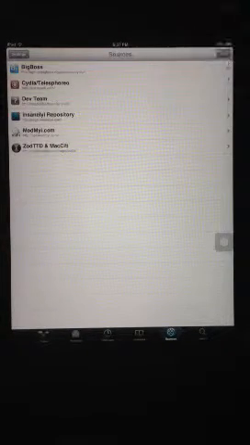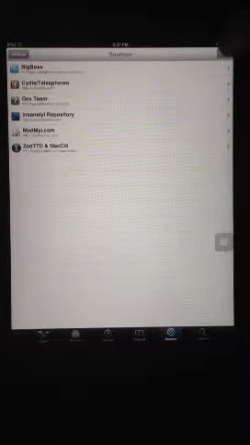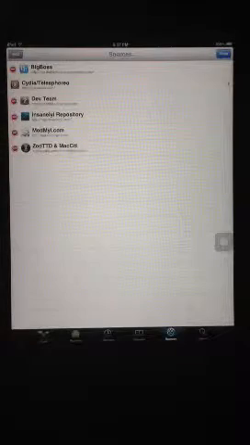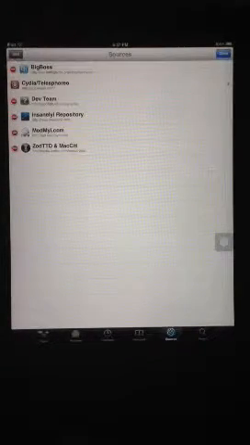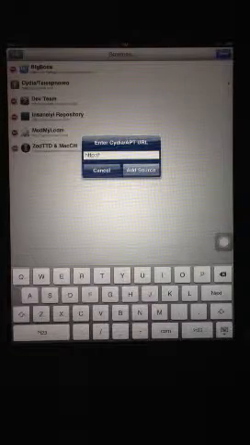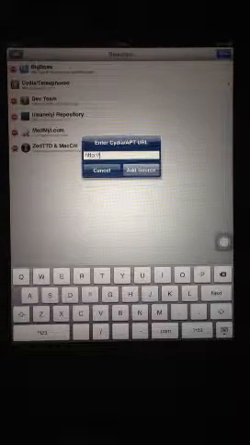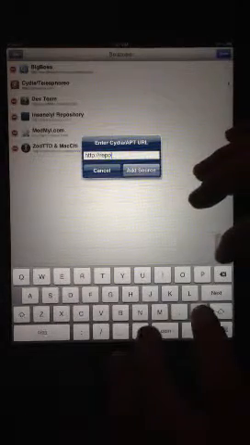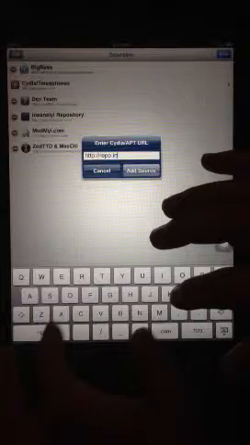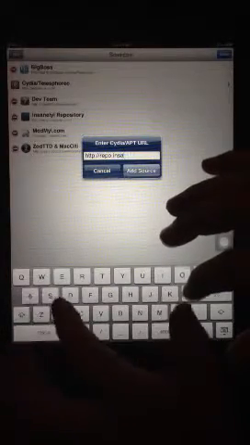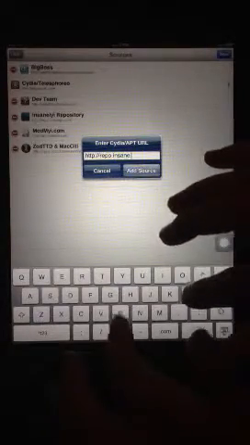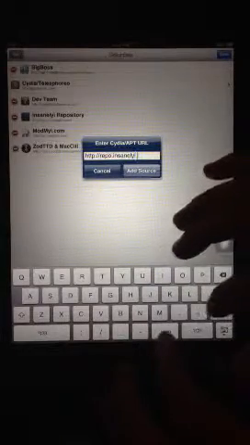In order to add another repository, or to even add this one, you simply go to Edit, right here, top right corner, hit Edit, top left corner, you hit Add. This pops up, http:// and there you would type, I'll just type it for you, repo.insanely.com.